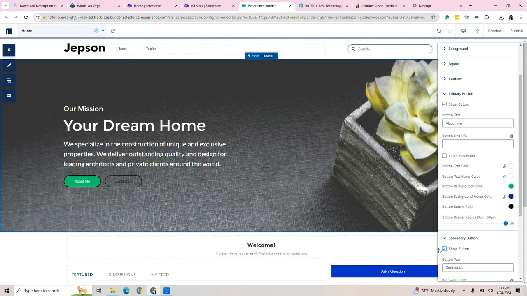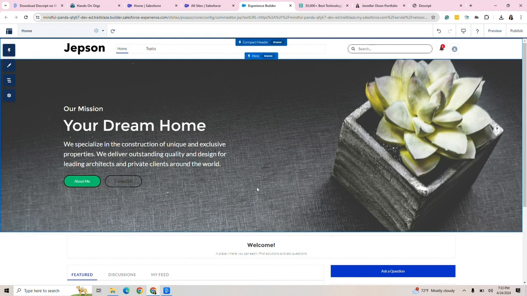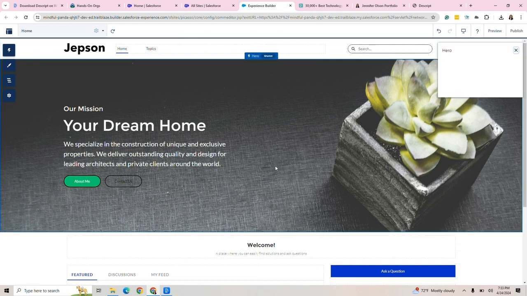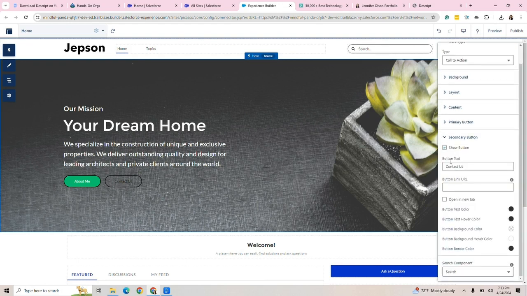Not all the hero images are going to let you write on it, but if you do use Jepson, this is something you can do. I like to use that. I do want you to remember accessibility, because accessibility is the ability for everybody to see it. And if you had a very busy picture with words on it, it's not going to look good. If you find it hard to read, then people of different abilities will find it even harder to read.